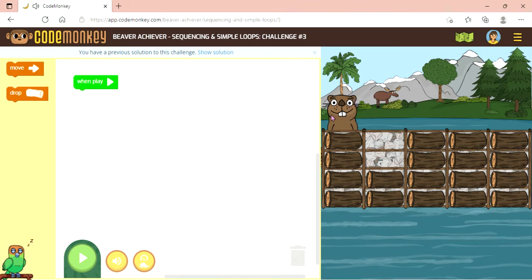Now, he has to move and then drop. So they're telling what to do. Anisha, now you try. How to do this? First, just click move here. We're saying when play, move right. So the beaver is going to move to the right, and then what do we do? We have to drop two.